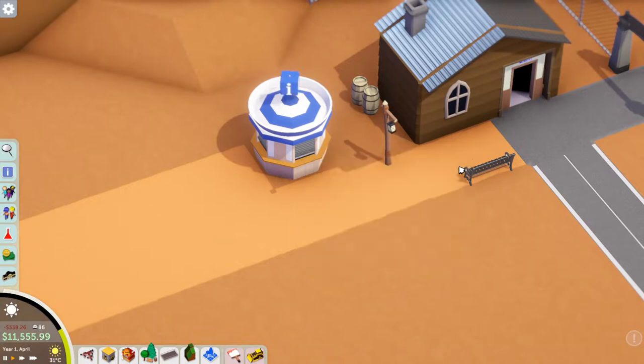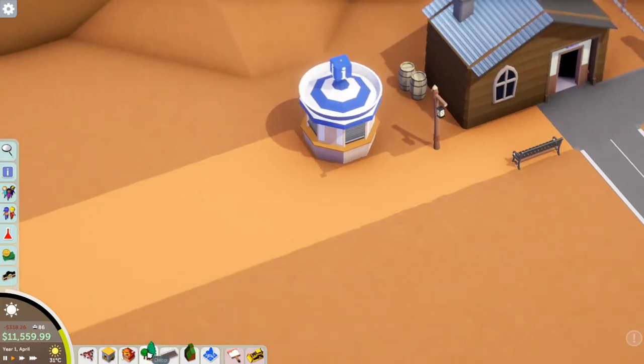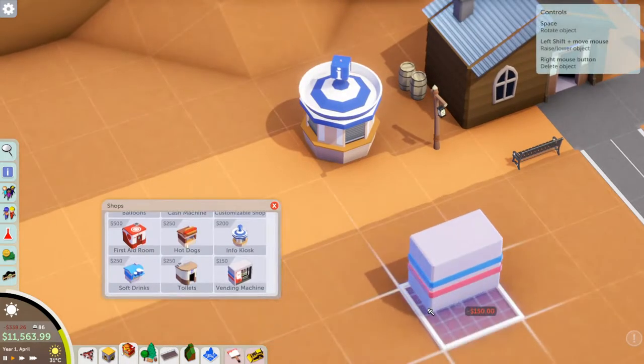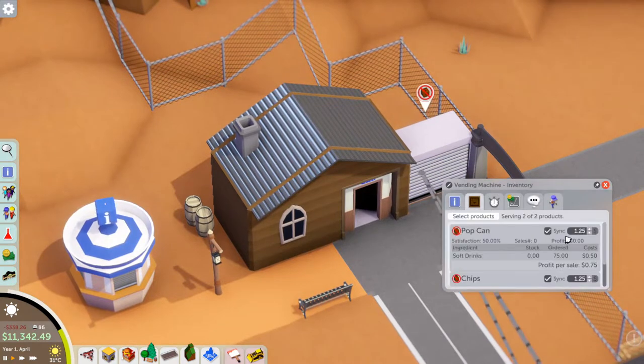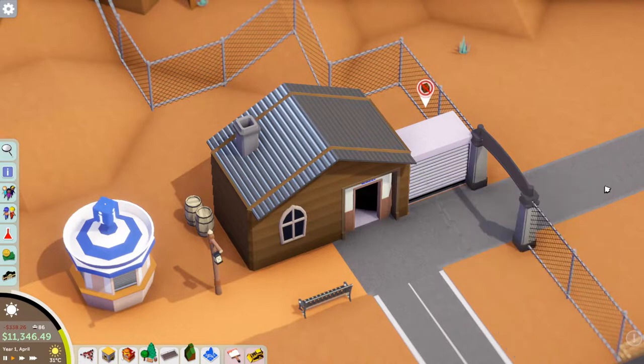At least they won't be whinging about toilets when I forget to put them in after about 10 minutes. And what I could also do is sneakily put a vending machine down here. Sneaky vending machine. Awesome. Always double the price of things in vending machines. There we go. There's no getting away from that.